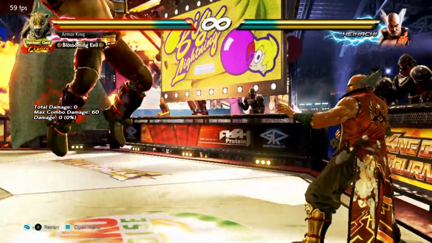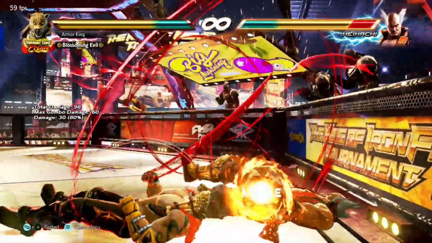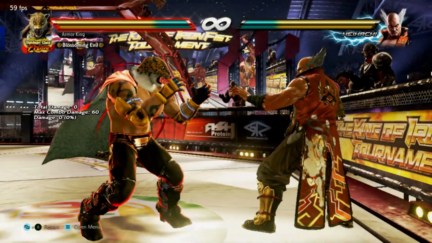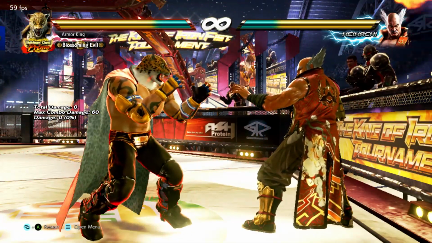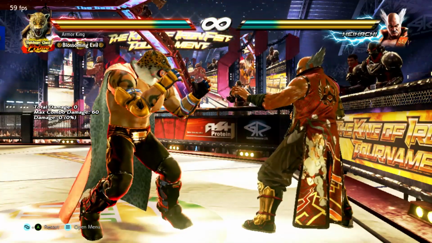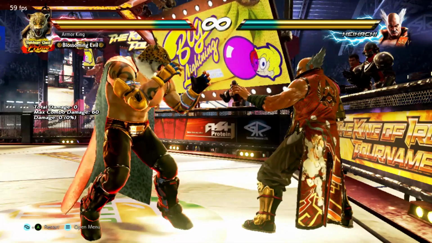Now that's amazing. Or you could also go for this, which is probably less damage anyway. Yeah, 98 does 2 less damage. So you can opt for either one of those. And that's amazing for King, because that's a free rage drive.